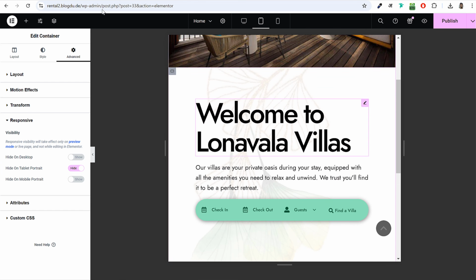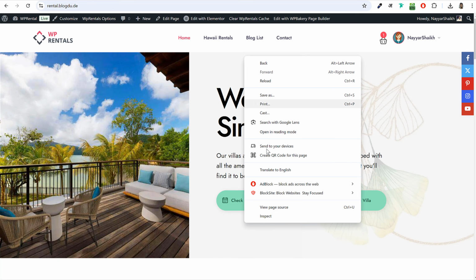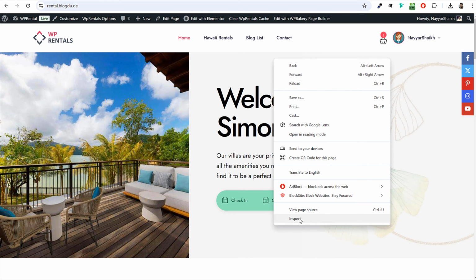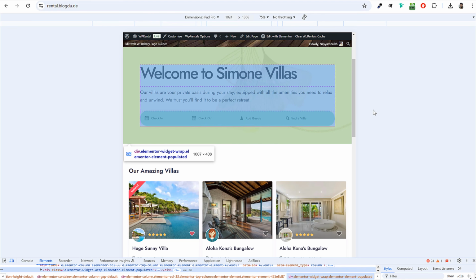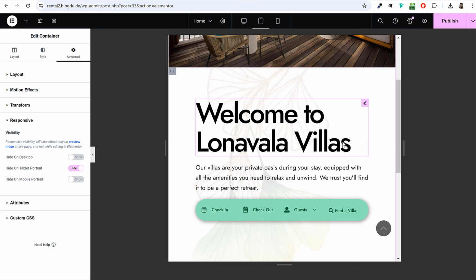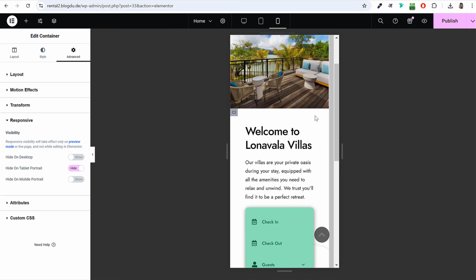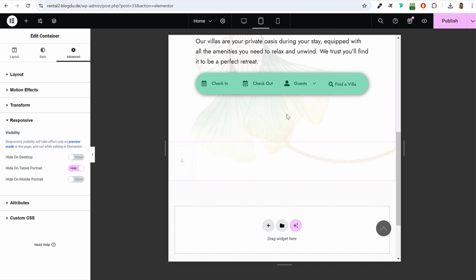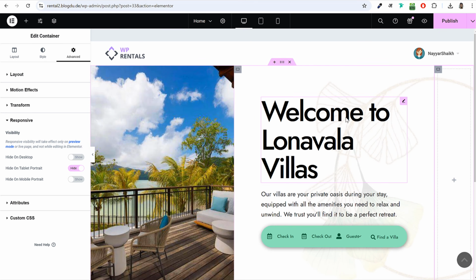If you want to do some changes, maybe let me see again how it is looking. Yeah, this is how it is looking. So this is looking very much similar. So now looking perfect in mobile phone, in tablet, and also in desktop. Okay, so this is how you make your section, your pages mobile and tablet friendly.